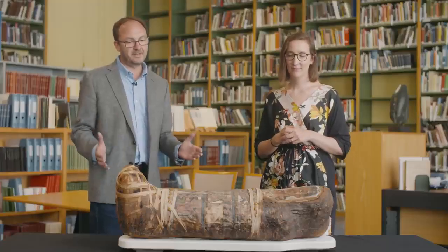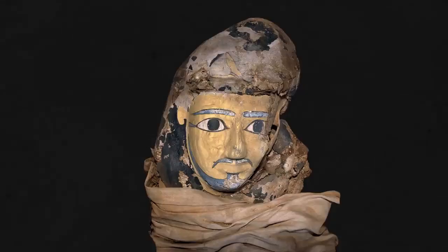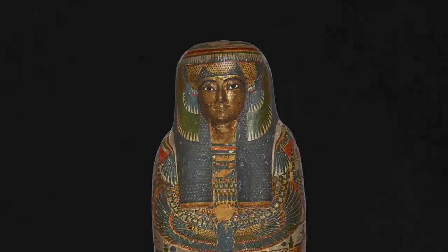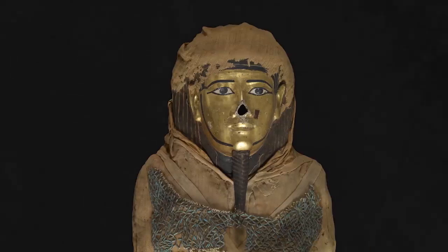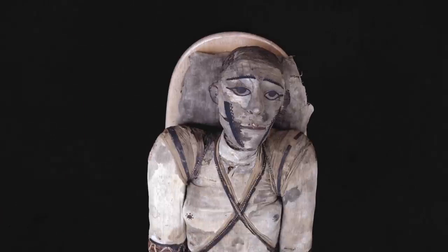So over the last decade, we've been able to CT scan dozens of mummies. And what's becoming clear is that between the Old Kingdom, Middle Kingdom, New Kingdom, and later periods, there is a process of evolution where the embalmers are learning different methods and techniques. The methods used in the Old Kingdom are very experimental, and we can see that they improve over time, leading up to the pinnacle of mummification just before the Roman period, where they've really mastered the skill of preserving the body, but also preserving the likeness of a person.